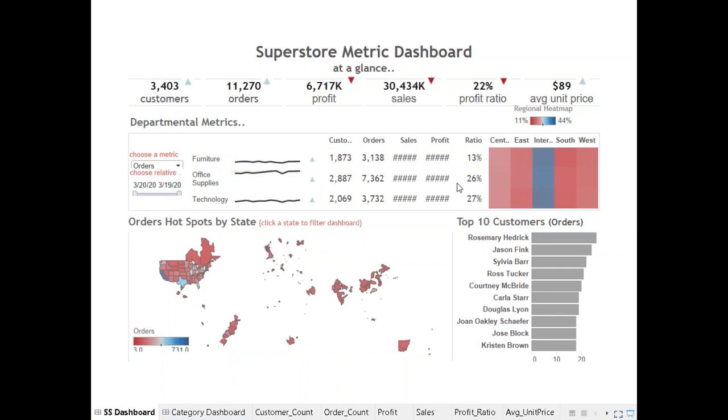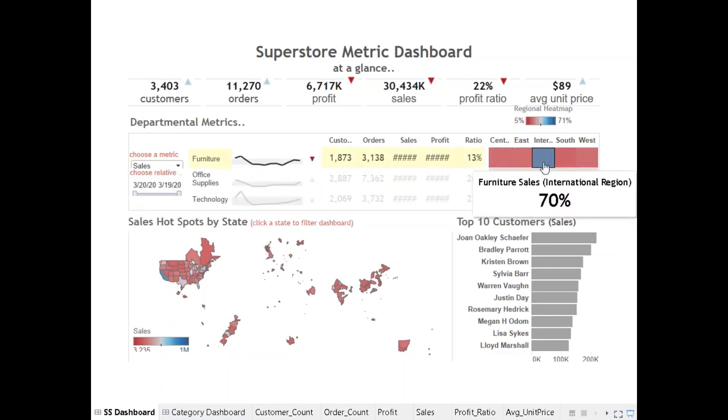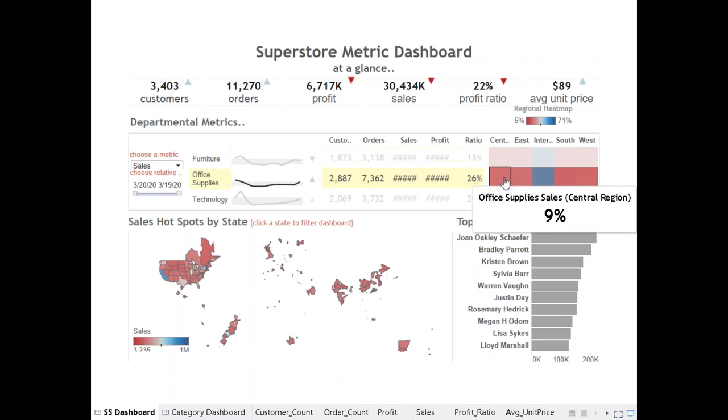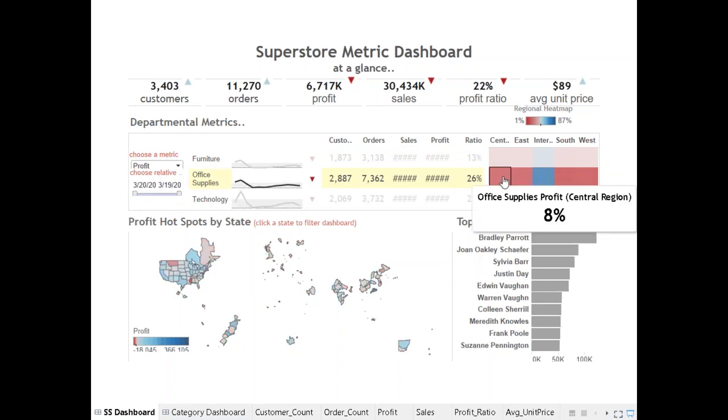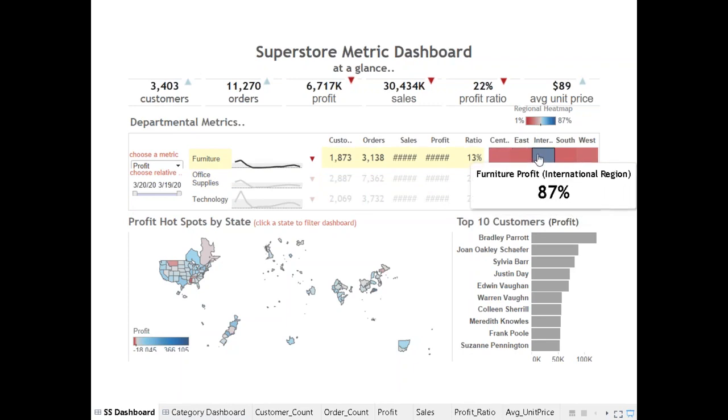If you click on sales, you have to show the sales percentage in that region. So how to achieve that? If you select any metric here, we have to show the region-wise profit percentage in the total, in the form of a heat map.